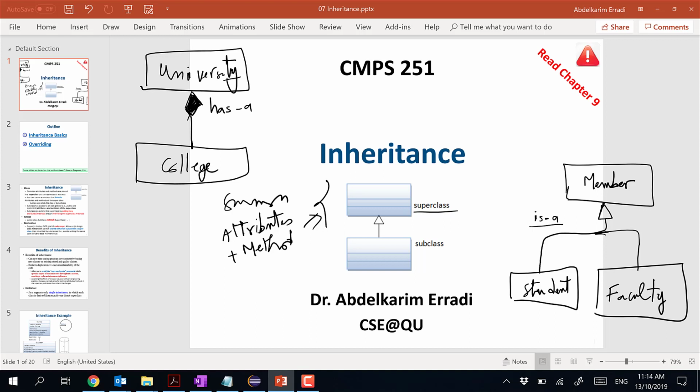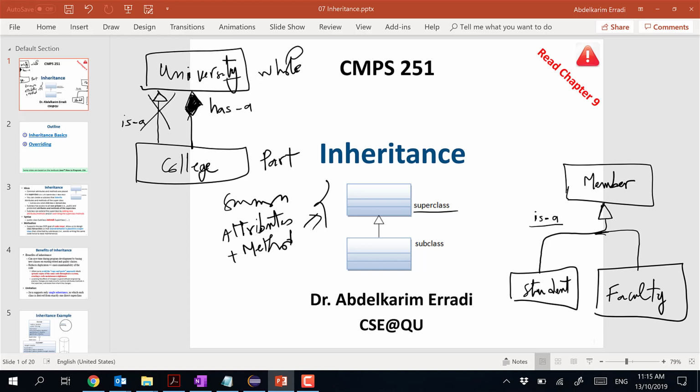And not only has-a, it's also a whole and part relationship. This is the whole, this is the part, and the part cannot exist without the whole. So this is the composition. It has nothing to do with inheritance. But even if somebody, by mistake, thought that this is inheritance, they put the inheritance here, they need to check it using is-a. Now, is a college a university? No. So this is not inheritance.